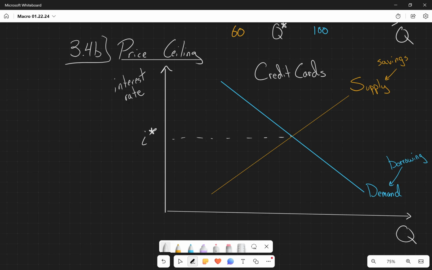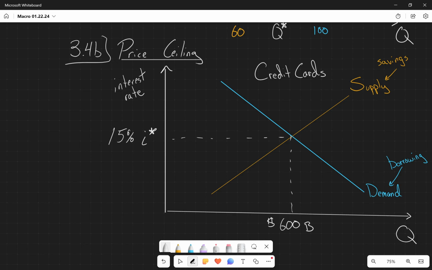And let's say, just for our example here, it's something like 15%. And so at the equilibrium, the interest rate, or the price for this market, is 15%. And let's say that the equilibrium capital that's being loaned and borrowed is something like 600 billion. It's a very high interest rate. I'm just keeping with what the book says. Interest rates are abnormally high right now, but they're nowhere near that high. I think they're at like 7% right now. 7.3.